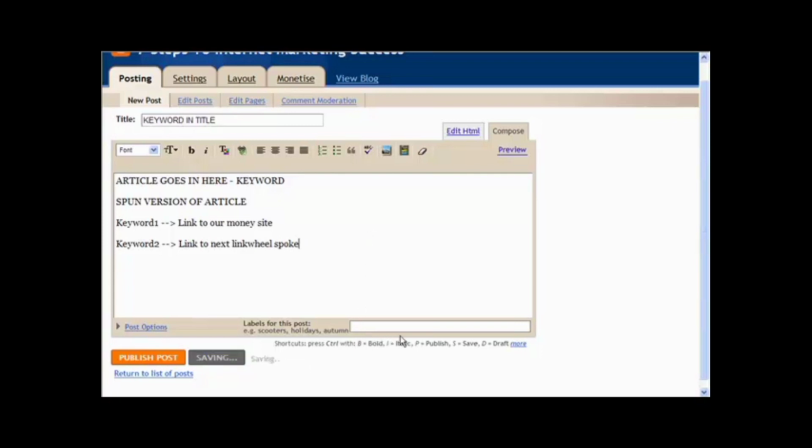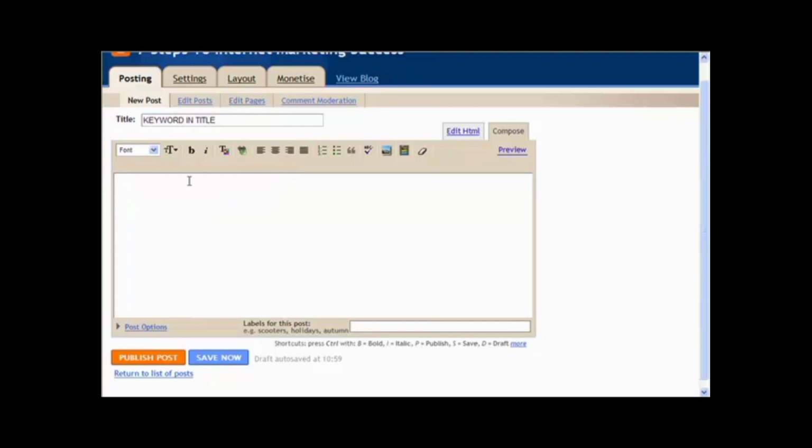You simply just repeat this for as many Web 2.0 properties as you want to, and you keep doing the same process again and again, and you'll end up quite literally with lots and lots of incoming links. And then I'd recommend you create a spreadsheet or a text document, a notepad or whatever, and record the site name, the username, the password, the URL to the site, and maybe the RSS feed.